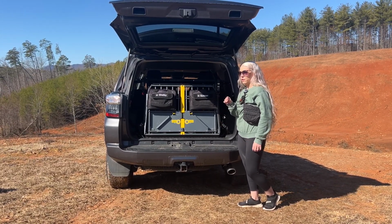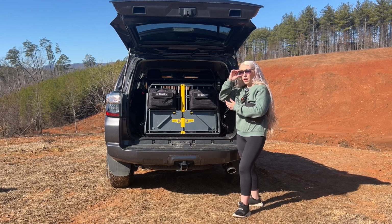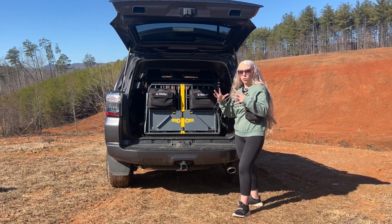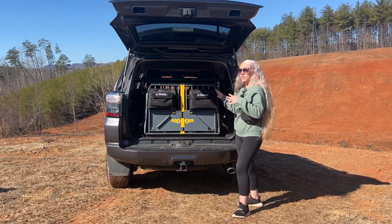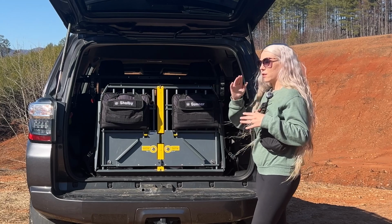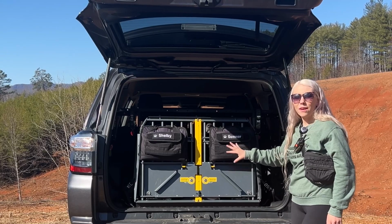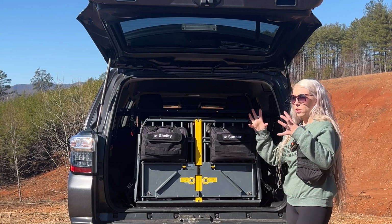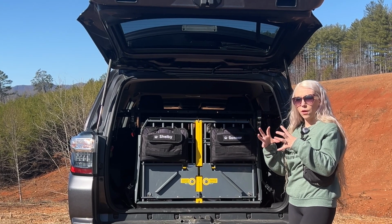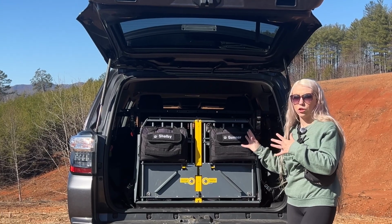The Variocages are made specifically to go up against a back seat, so that way they're actually made to crumple. That's why if you look at them from the side, they're kind of shaped like this. They're kind of a trapezoid in a way, because they're made to lay against the back of your seat. You can see Shelby's nose right here. Whenever you have a crash, it actually crumples around the dog, so that way it protects the dog, but it also absorbs some of the shock from the crash.